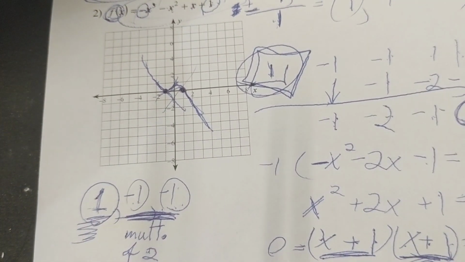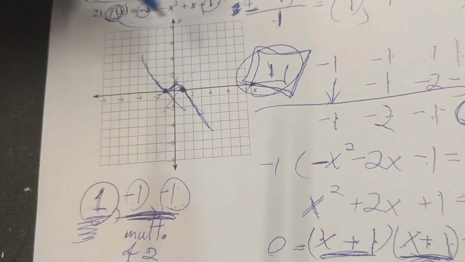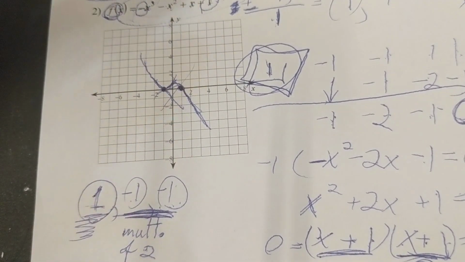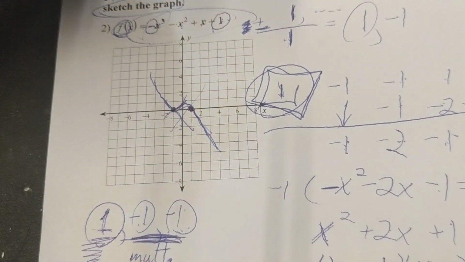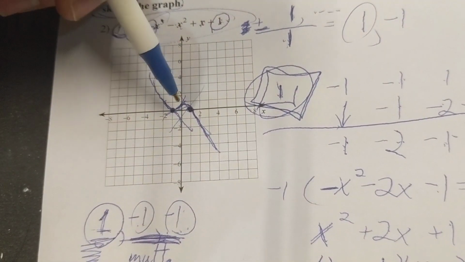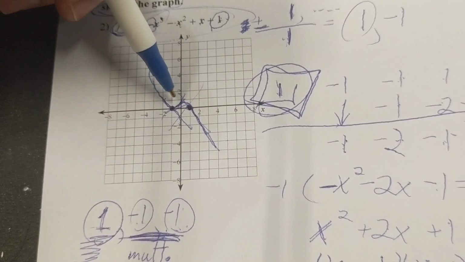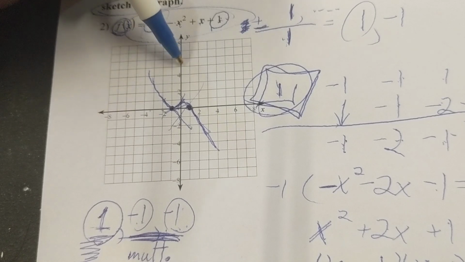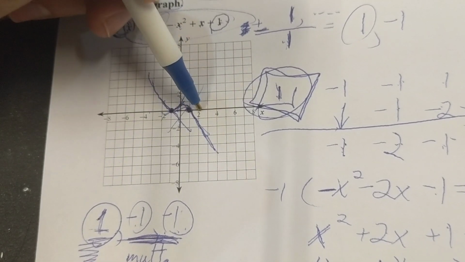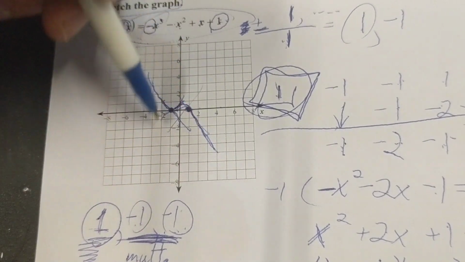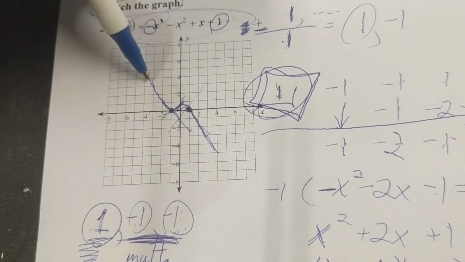But again, you've got test points riding on this, so if you want to be super careful and you're not sure if there are 2 different graphs that look similar, feel free, because we might be looking at multiple choice or something on the test. If you want to get better detail than this, you can always just start plugging in more numbers too. You can plug in 0 to see where the y-intercept is, or you can plug in 2, 3, 4 and negative 2, 3, 4, and then we'll get a better picture of what this all looks like. But I'm betting that it looks something like this.